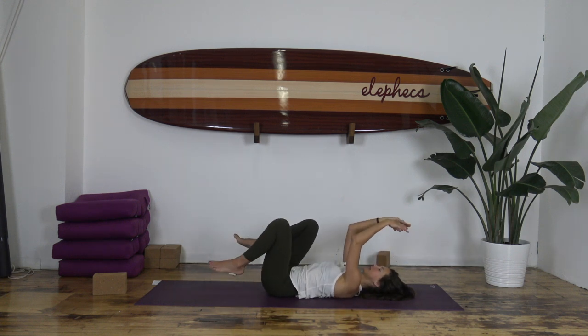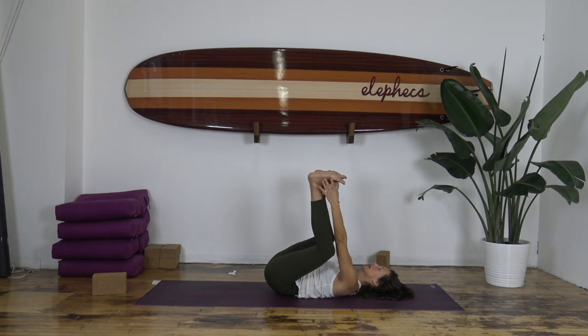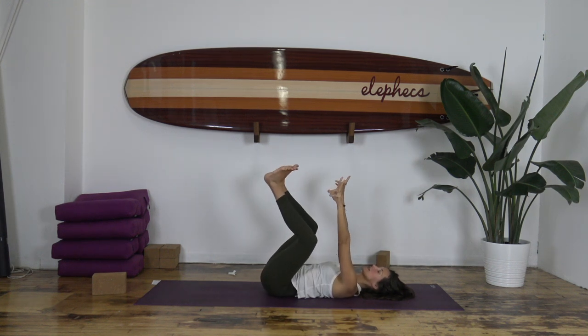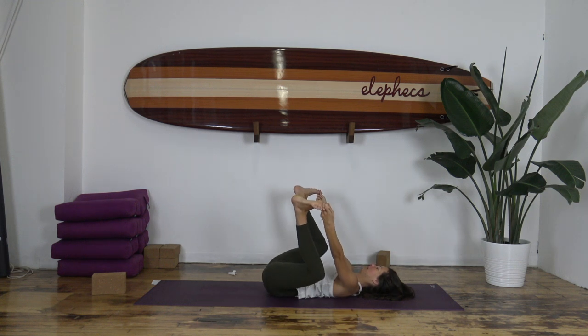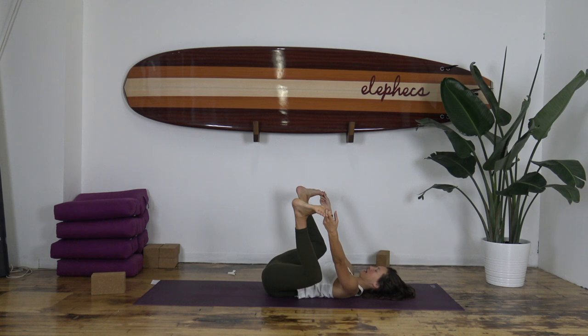So knees in, arms on the inside, flex the feet. You can either grab the calves, ankles, outer edges, or peace fingers and thumb could wrap around your big toe. Your ankles are stacked over the knees. Relax the shoulders, hips nice and heavy, back of the neck long. You can be still or you can sway.